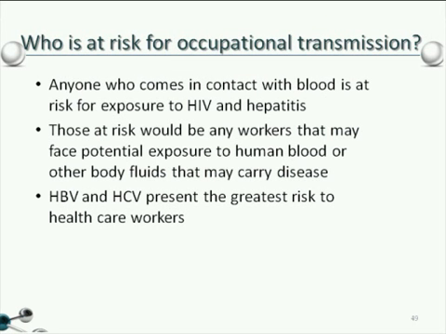So who is at risk? Anyone that comes into contact with blood is at risk for HIV and hepatitis, because we know that body fluids may and can carry disease. And the greatest risk are essentially healthcare workers. But I would say that you're at risk too if you're dealing with a participant that you have to take blood from for PKs and LFTs. And the nature of our participants, this is a very, very serious issue.